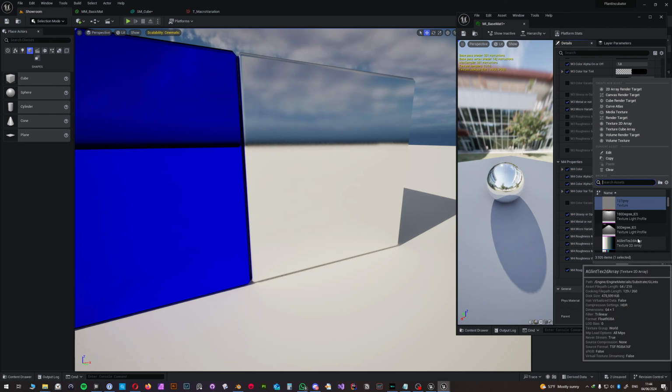Now, a way to see this better would be actually to make the material itself opaque, like this, and make the micro variation glossy. Let's make it 0. So now the variation is actually glossy, so we can see it against the light, right? Compared to the other materials, but the color is also different.